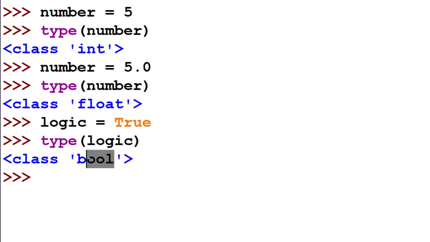We can see that Python interprets this as a boolean type. Boolean types are types that can be either true or false. Those are commonly used for the logic and conditionals of many other programs. We will talk about this in further detail later.